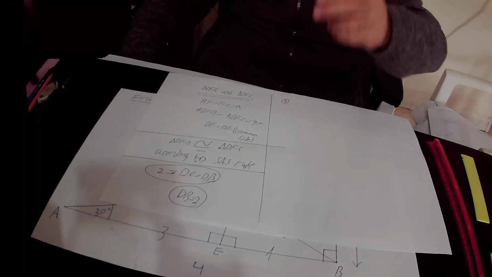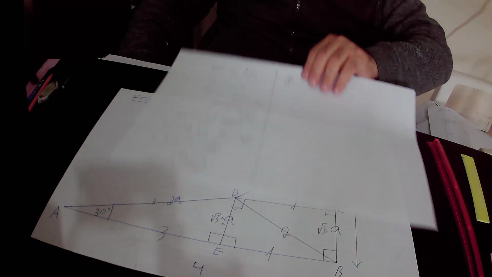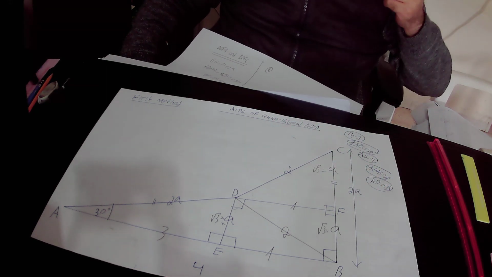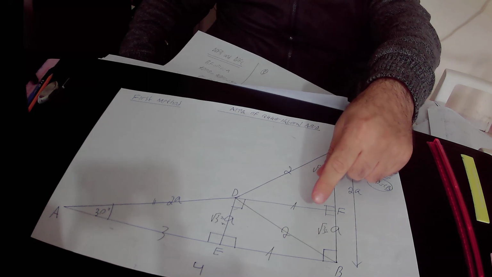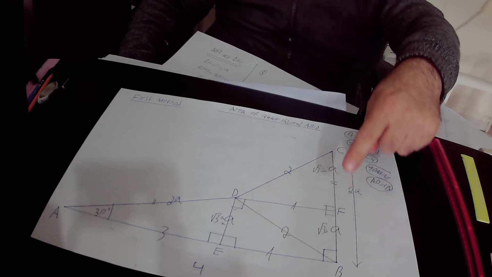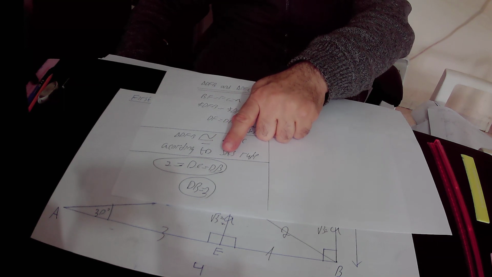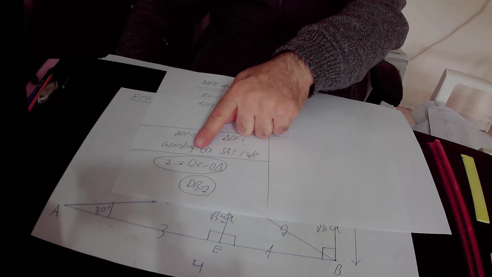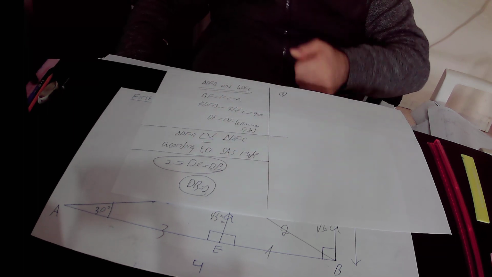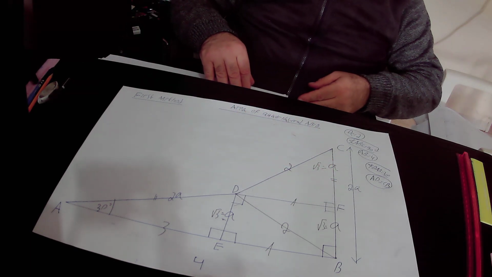And from the fact that those two triangles can go into each other, we will conclude that DC equals to DB, according to the rule that corresponding sides in congruent triangles are equal to each other. Those two triangles can go into each other, therefore the corresponding sides, that is to say CD and DB, will be equal to each other. Okay, so DC equals to DB, but it is given in the question that DC equals to 2 units. And from this equation we will derive that BD also equals to 2 units. Here BD equals to 2 units.